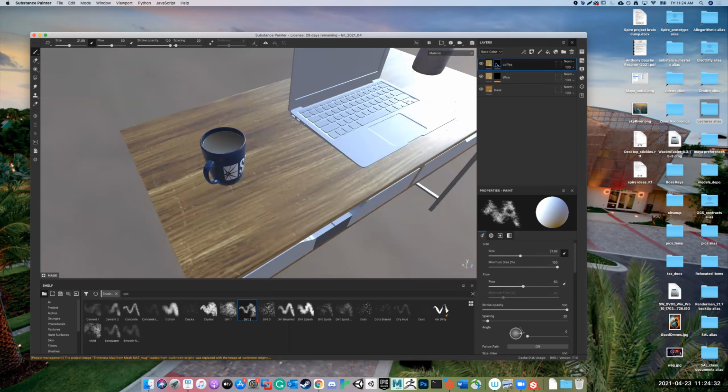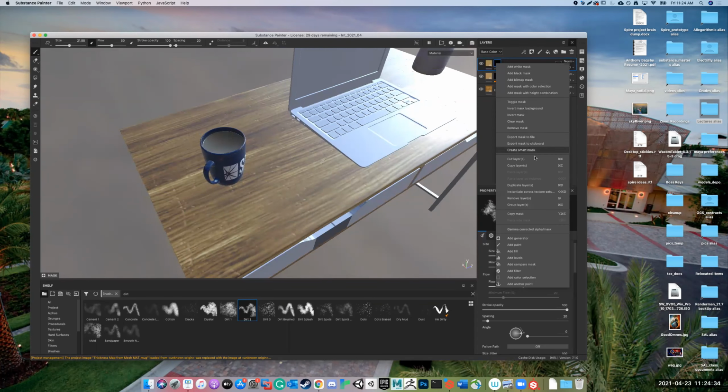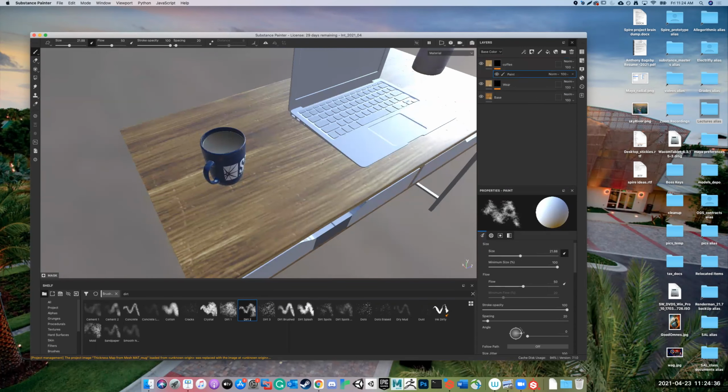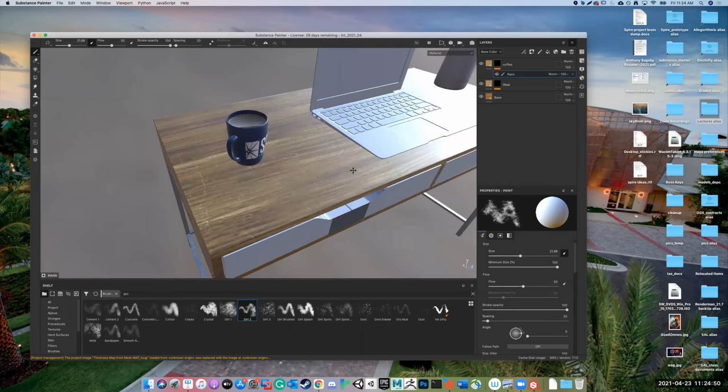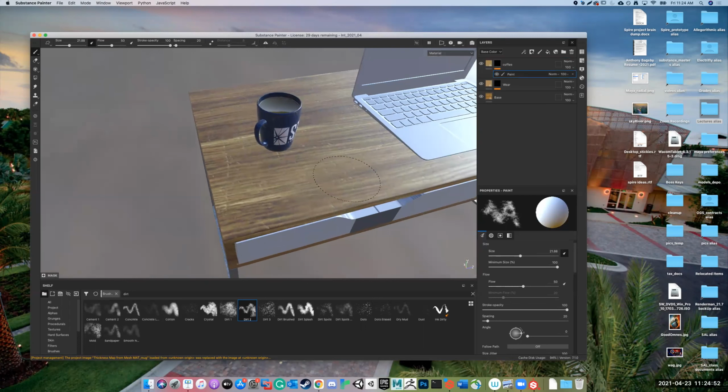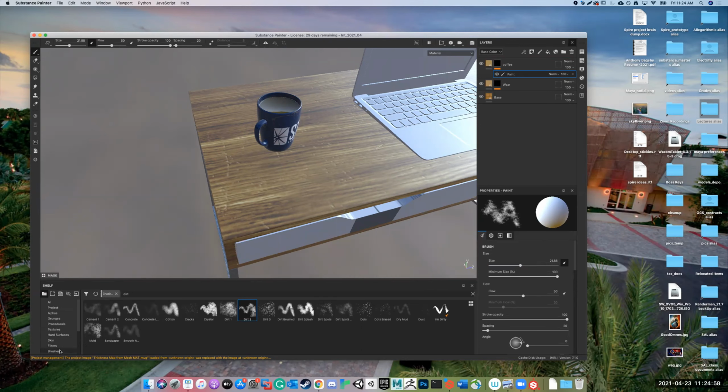So we actually already got this. I just want to add paint. Now what I'm going to do is there actually is a good brush to start out with.